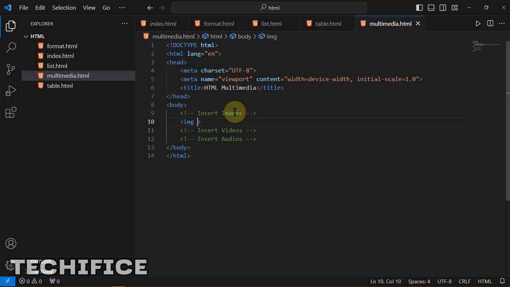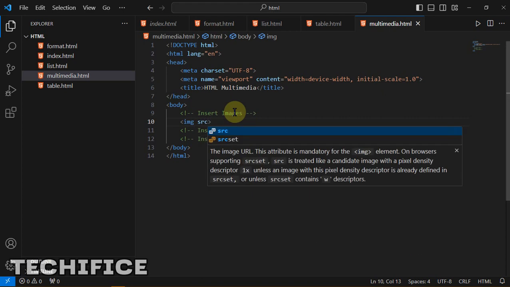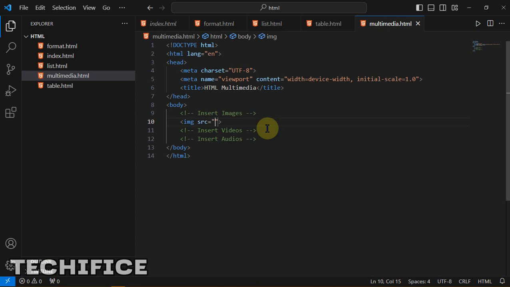Now for us to be able to put an image inside this, we use the src attribute. An attribute gives a definition to an element. So the src attribute is going to tell us more about the HTML element called img, and the src attribute speaks about the source. It is going to tell us where exactly it should pick this picture from. Now I'll have to put the address of the picture.